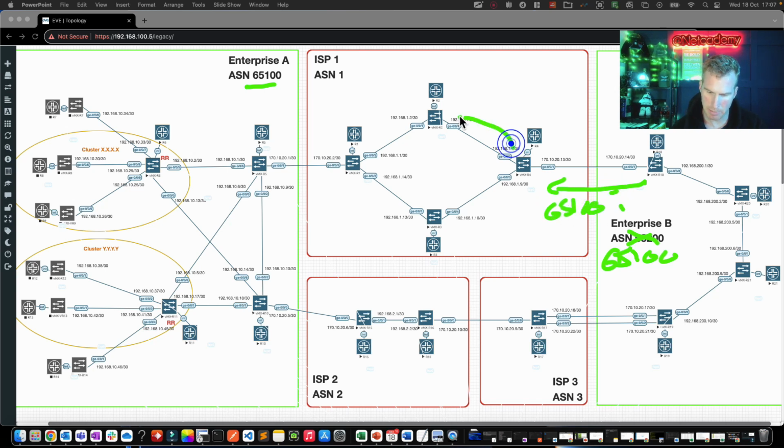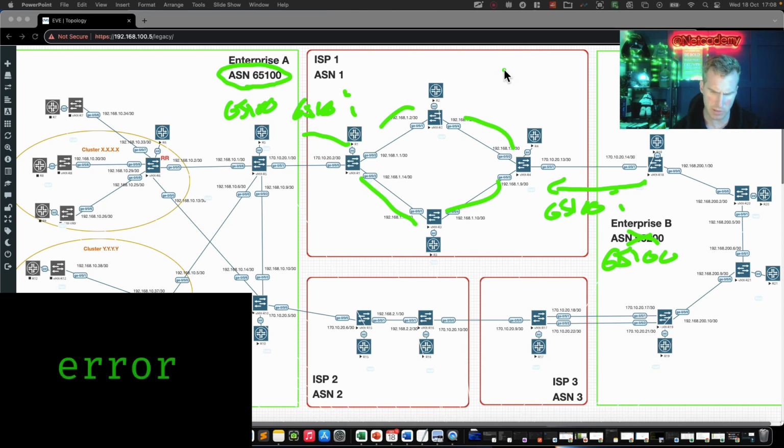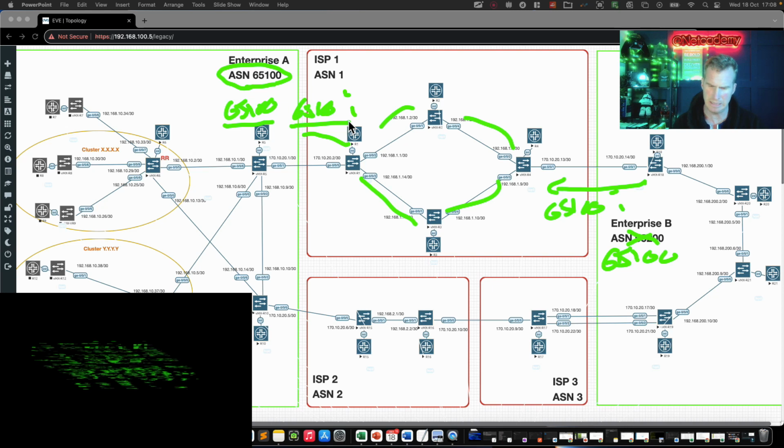Then those update messages would go throughout the network here and eventually come down to R1, and then R1 would think, hang on, I'm connected to 65 100 over here, but the origin is 65 100, and if I send this out again, it's also going to go to 65 100, and therefore there's a loop somewhere in the network. So 65 100 here and 65 100 there, there's a loop. So what happens is that R1 is not even going to send those packets.